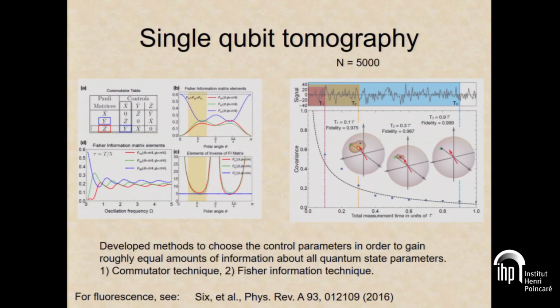Good. Okay, so here are some of the results. We also have some ways of trying to guide ourselves to figure out how to choose the correct controls, because if you choose the wrong controls, it turns out you don't get full information. You only get a portion of the information about the state. For example, in a single qubit, if I don't apply a drive, I can only measure the z component. I have no information about the x and the y component. So we have a couple of methods to guide us in how to do that.